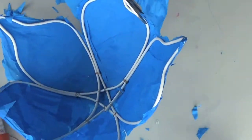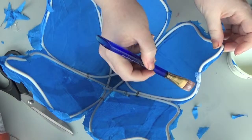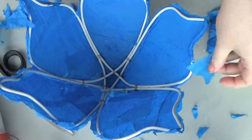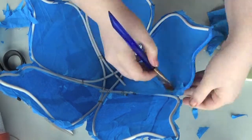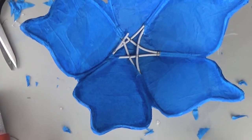Trim up those ends one more time, just to get them a little bit more manageable. Then go ahead and take out your watered down Mod Podge and start Mod Podging down any overhang onto the inside and covering up most of those white cables. You don't have to go all the way to the top, but you definitely want anything on the lower half covered. It should look something like this when done.